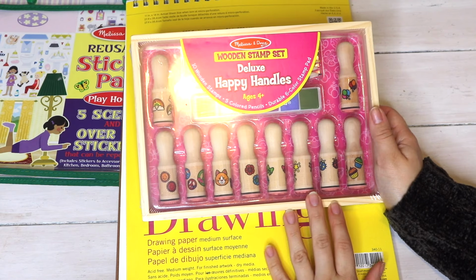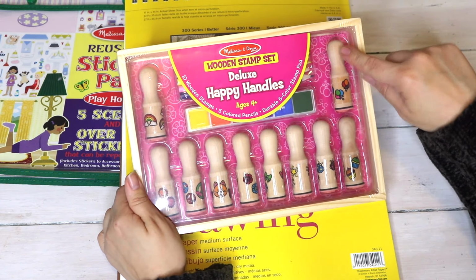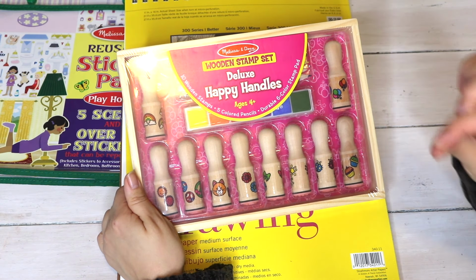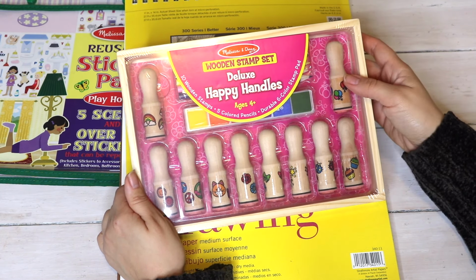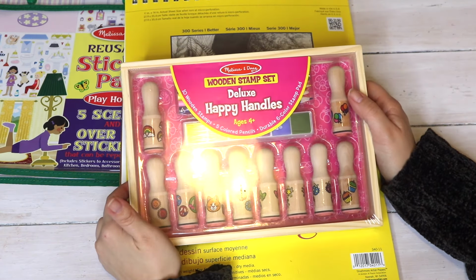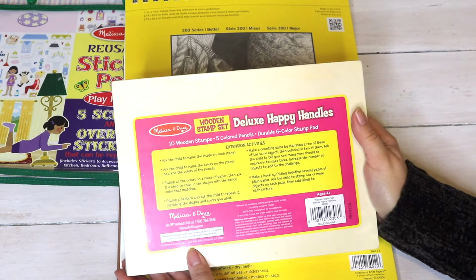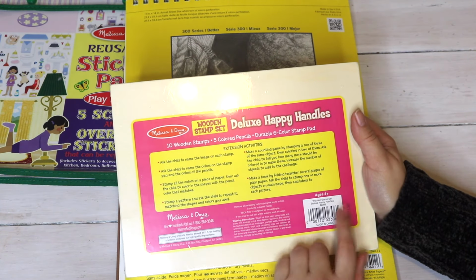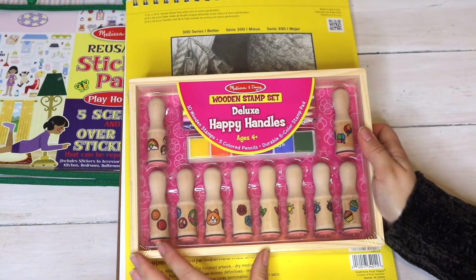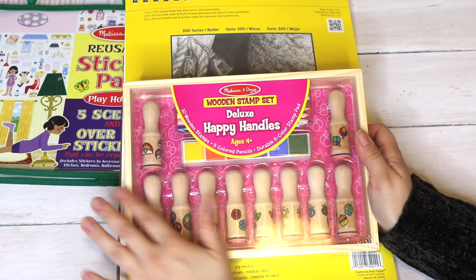Another art material to pair with a drawing pad for a toddler are stamps. I like this set because they're wooden, so they're durable, but especially because of the handle. It's a good fit in little hands, and because of the height of the handle, it keeps the tips of those little fingers out of the ink pad. And of course, you want to make sure that the ink pad is non-toxic and washable. That's really important for easy cleanup.